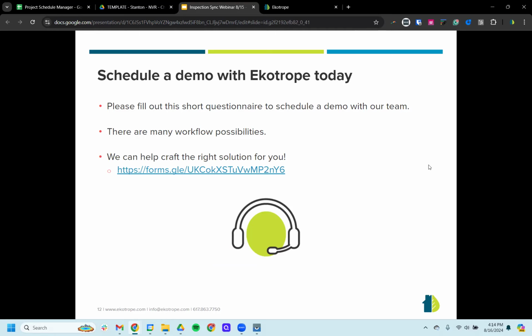And we can talk to you, talk to your team, discuss your goals, what you want to achieve. We're also happy to meet with you and your developers if you already have a developer involved, and provide them with some of the resources or help give them some guidance on how to effectively build an integration.